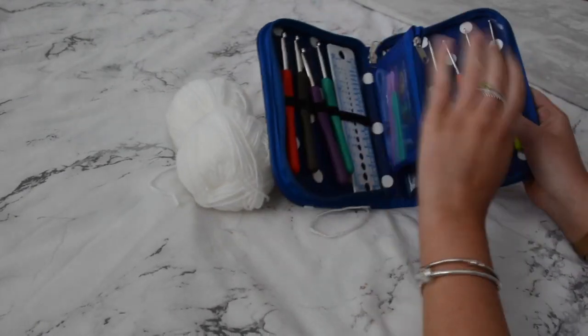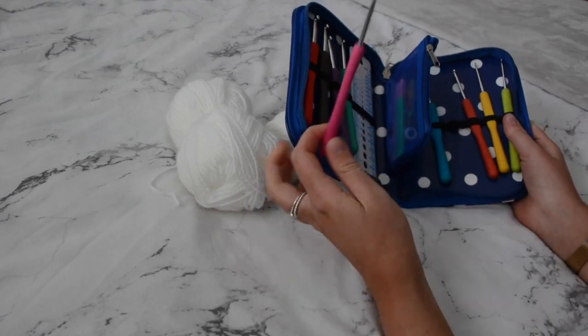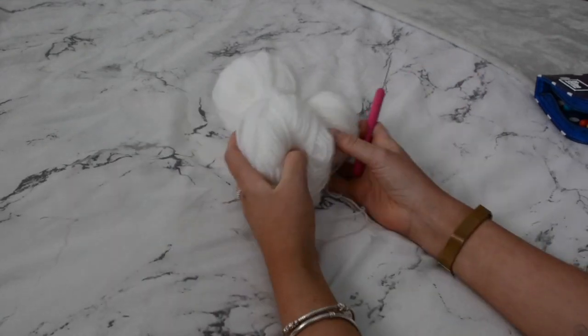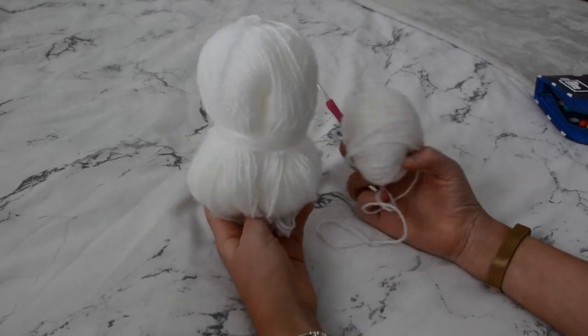And then you'll also need a crochet hook. I'm just going to go for the 3.5mm crochet hook from my pack. And that's literally all you need to get started. Really simple, really easy. You literally just need two things. So without further ado, we're just going to crack straight on and get going.